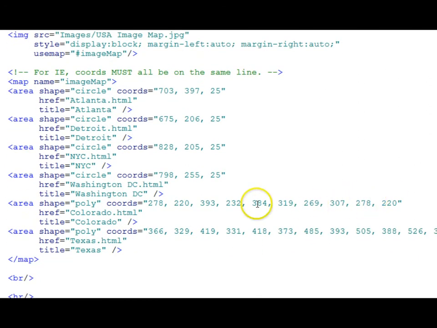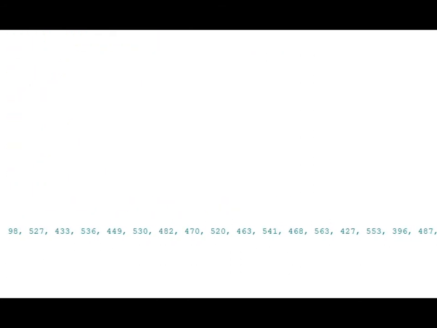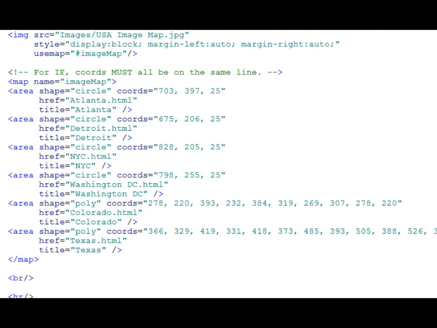If you try to line them up, maybe you have some really long ones, like look here for Texas, there's a lot of coordinates there to get all those different shapes on Texas. So it's important that you don't try to put them on multiple rows so you can see them all. You're going to have to horizontal scroll, because if you try to do that, that will not work in IE.